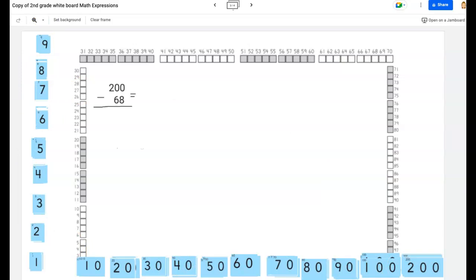Whenever I look at a subtraction problem and I notice that minus sign, I automatically make a magnifying glass around the total I am taking away from. And in this case, it's 200. Okay, so now that that's cleared up, I'm going to go ahead and represent it with a proof drawing.